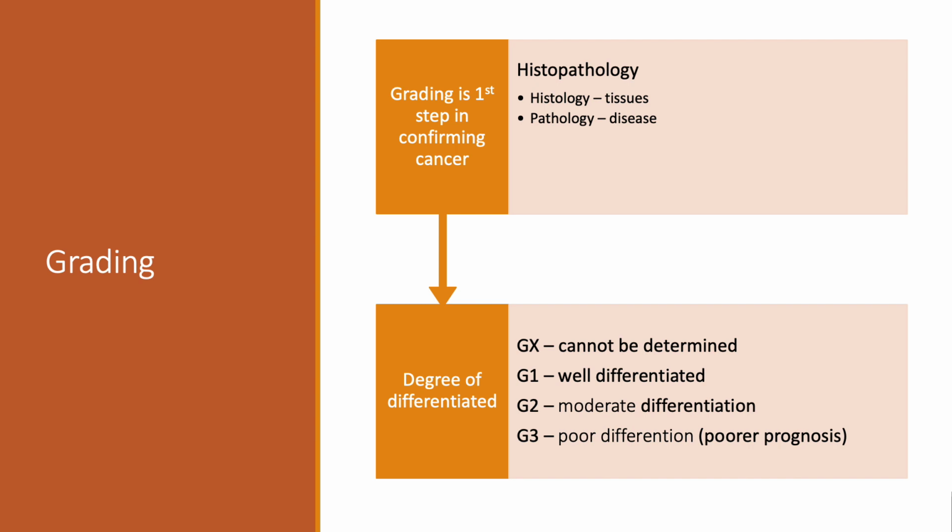That's going to tell you what type of tumor it is and all the different specifications of that tumor, and that will guide your treatment plan. And then there are different degrees of differentiation, so you'll see things like poorly differentiated or well differentiated. If it's well differentiated, it'll say G1, G2 is moderate differentiation, and G3 is poor differentiation. So if it's a poorly differentiated tumor, you're going to have a poor prognosis.